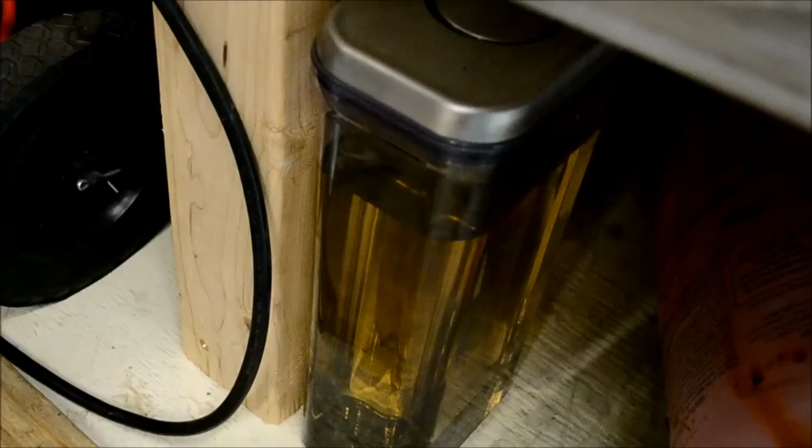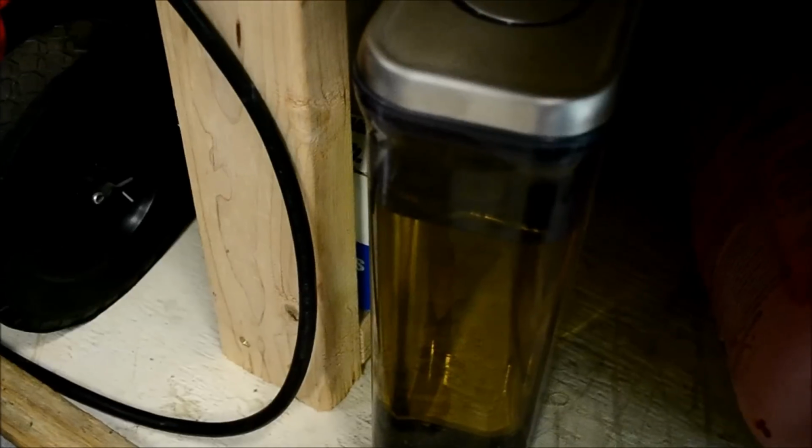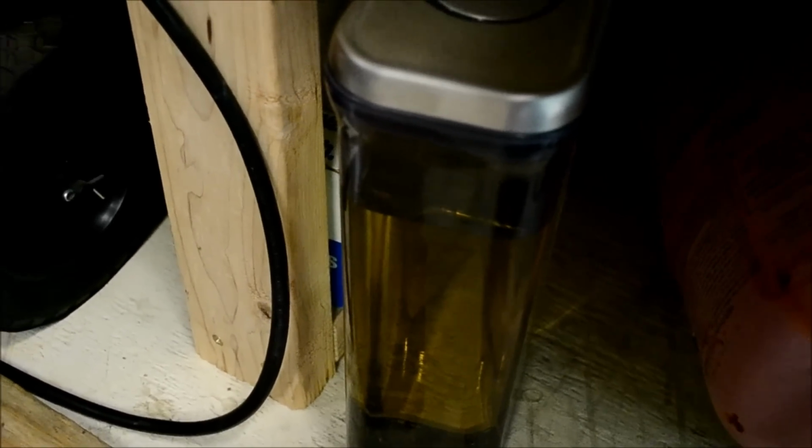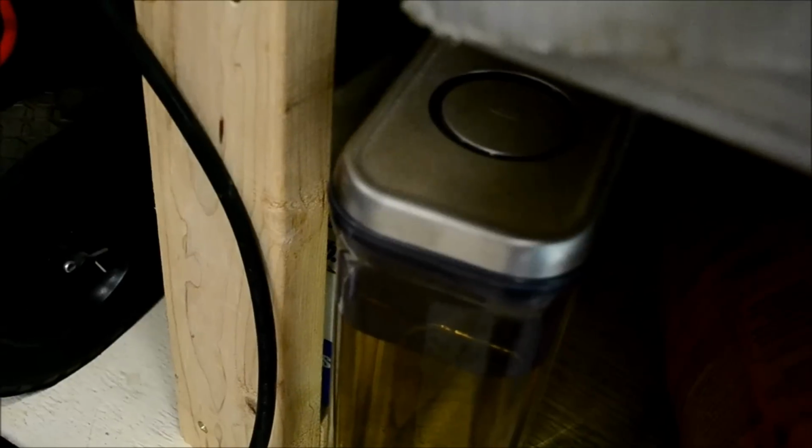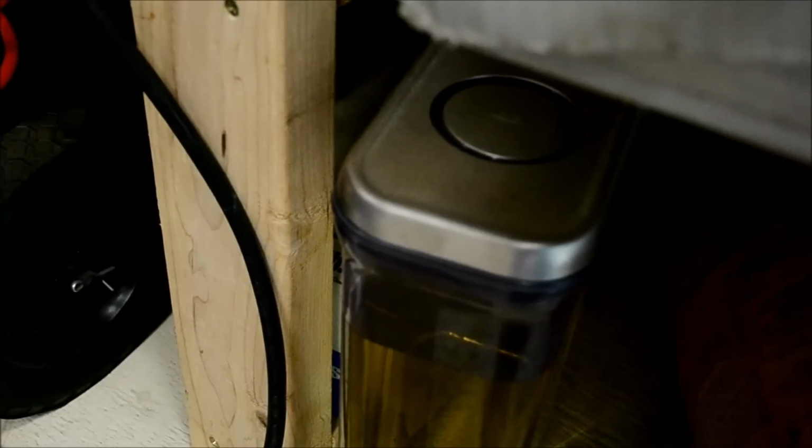And also, for the quench medium, I'm using Parks 50 in this little plastic container thing. Basically, Parks 50 is a very, very fast quench oil, and you want something that's going to quench fast to get the best Hamon. I definitely do not recommend water, because, I don't know what the percentage is, but a high percentage of your blades are going to crack. Even if you have it at the perfect temperature, 1450 for 1095 and whatever the temperature is for W1 or whatever steel you're using, it's still a very, very harsh quench.